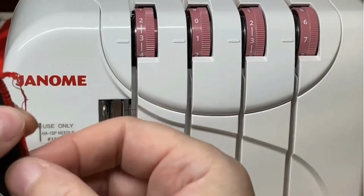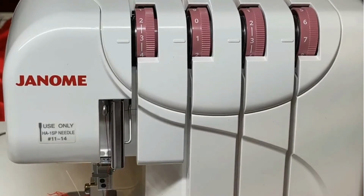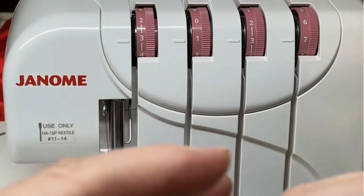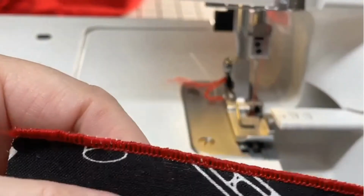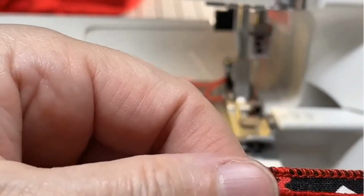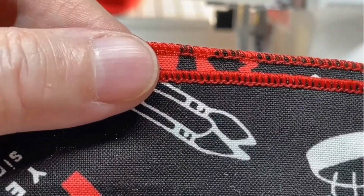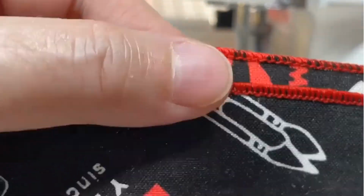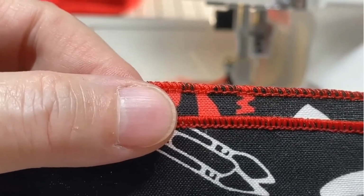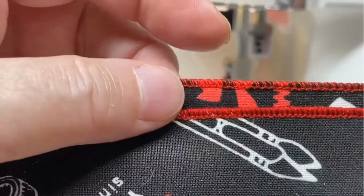Okay. So I did it with the rolled. I did it with the regular thread. Look here. I want to find the same. Let me put this back, camera. So look at the difference in the filling, with regular thread and with woolly thread. You see the difference, it's more filled. And both are on stitch length R.